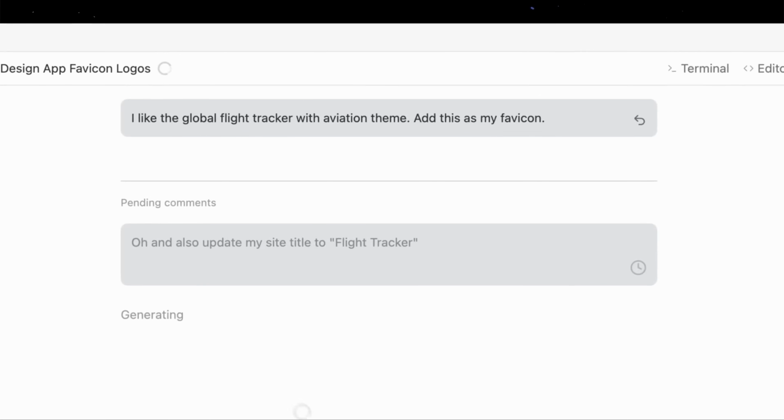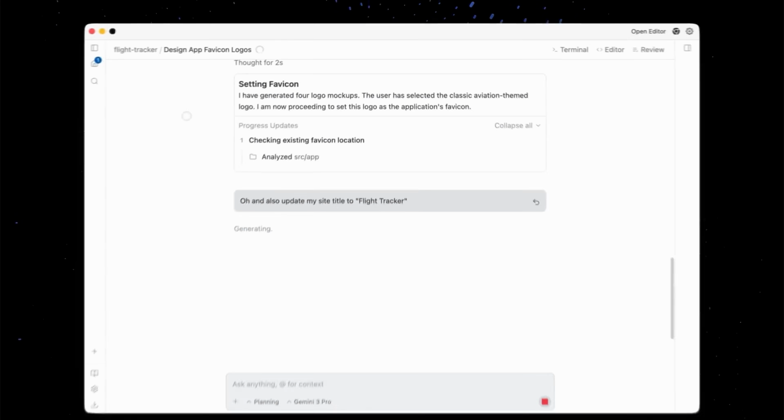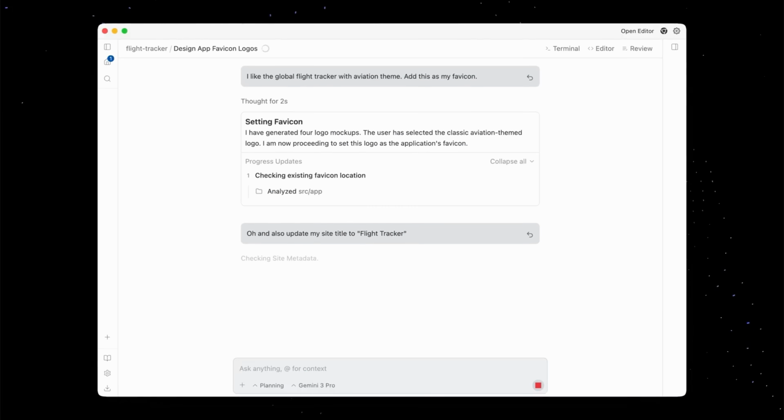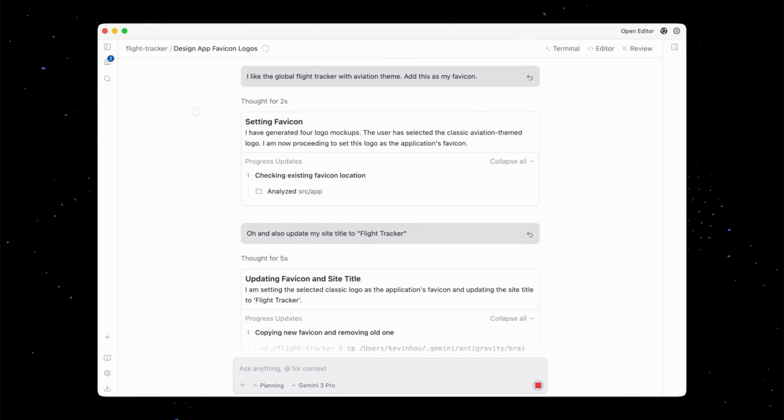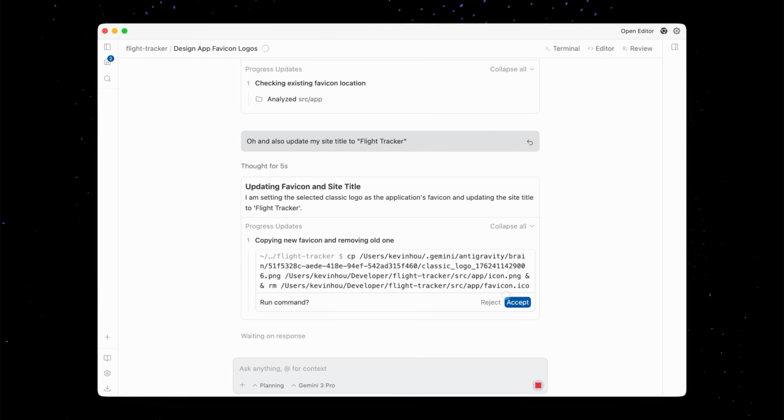The first time, the fish had white backgrounds instead of transparent ones, so they looked like JPEGs floating around. But I told the agent, "Yo bro, just fix the transparency," and it went back, regenerated the assets and updated the code. This is that agent-first distinction. It's not just a chatbot, it's a worker that has access to tools like an image generator, a file system, or a browser.